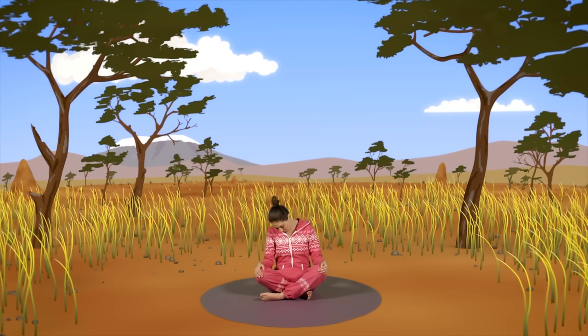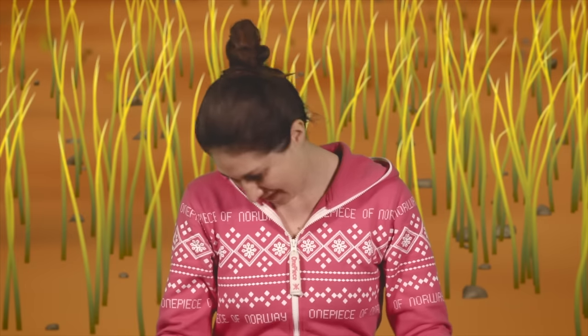We tick our head one side and tock it to the other. Tick it and tock it and tick it and tock it and go all the way around like the hands of a clock. And the other way too. Oh, that feels lovely in our necks.